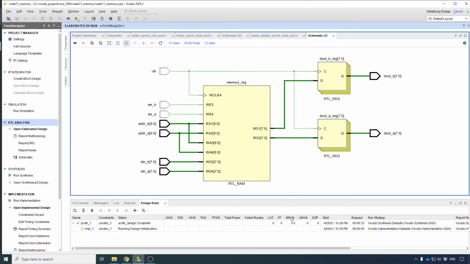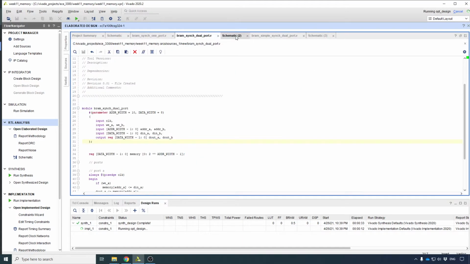The implementation is still running, but I just wanted to show you that the synthesis here figured out that it's not using lookup tables, it's not using flip-flops, it's using half of a BRAM. And half of the BRAM makes sense. Let's take a look in here. So we have that one here is dual port. We decided that the address width is 10 and the data width is 8. 2 to the power 10 is 1024 times 8. That means it's about 8 kilobits. And we know that the BRAM can be split into two 18 kilobits. So using half a BRAM makes sense. The implementation also confirms this is using half a BRAM. I'm not using lookup tables. I'm not using flip-flops.